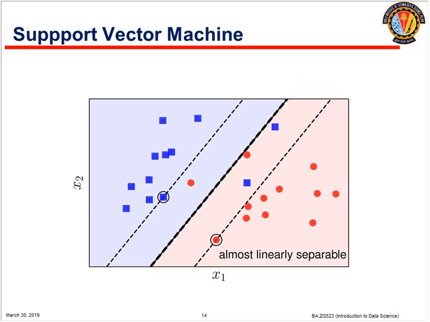So why is that so? What is the benefit of maximizing this, or finding that boundary which maximizes this difference? Any idea? What will be the benefit of finding that boundary which maximizes the gap between positive and negative? Because it helps in classification. In what way?